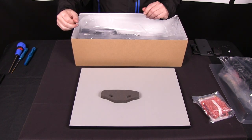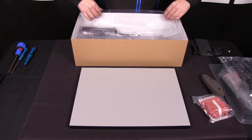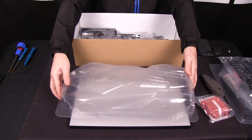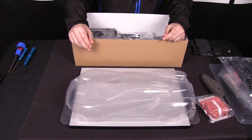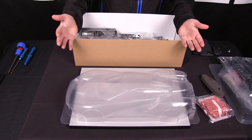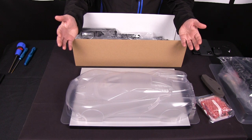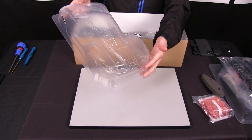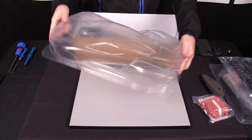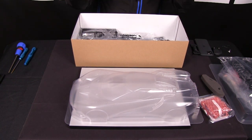Your standard TTO2 foam bumper to protect from impact. And here we have the polycarbonate body. Just a quick note for those of you who may not know: Tamiya's polycarbonate bodies use a very sophisticated mold technology that uses 3 pieces, allowing for nice detailed undercuts of the body in the back, the front, and the sides.